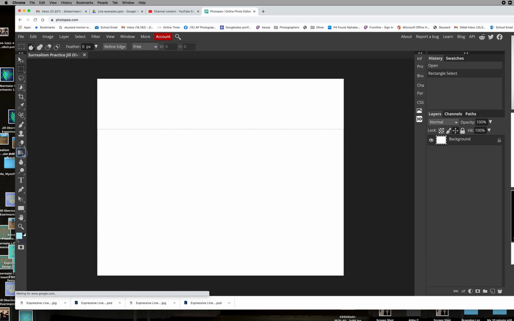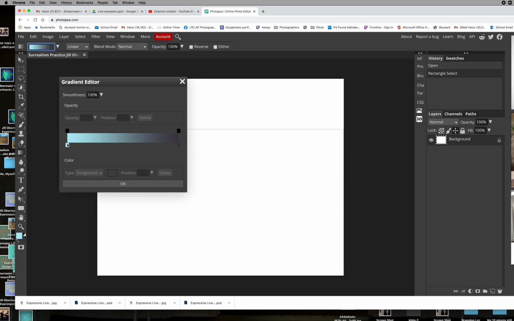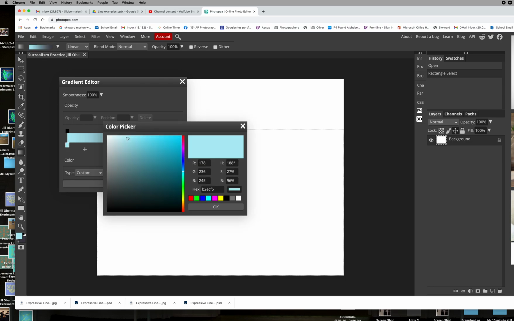All right, now I'm going to fill it in with a color. I'm going to use the gradient tool. I'm on the gradient tool. We're going to go to the gradient editor. Double click. All right, and I'm going to change the color by double clicking on this color stop. I can customize the color. I want it to look like sand, so I'm going to bring the color down to orange.